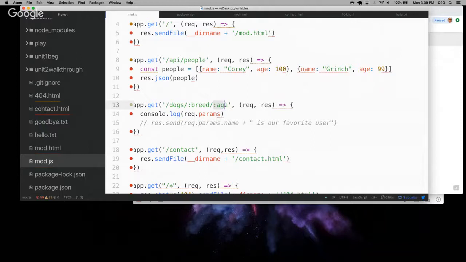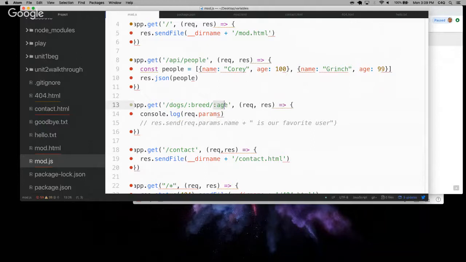We say slash whatever, slash anything, then we can still go to this exact get call here, and we'll have these request params available to us that will have this object that says breed, whatever, age, anything. Our other one won't have those params.